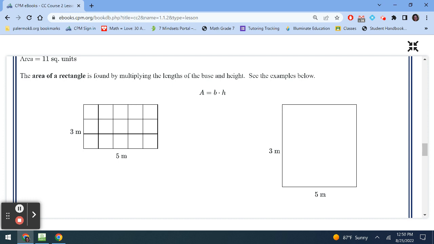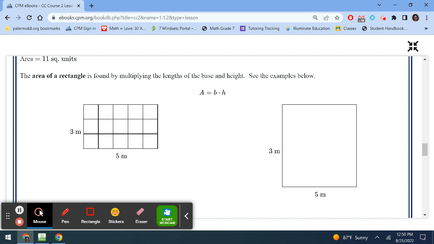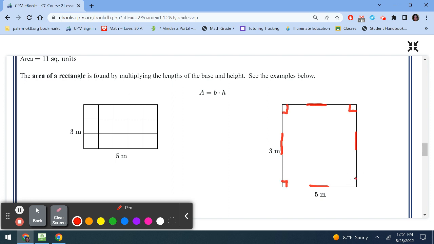So let me see if I can draw on this because you can't see my hands. So we have this side right here is parallel to this side. So that's one pair of parallel sides. And then you have these two right here, which is another pair of parallel sides. For a rectangle, you also have the rule of 4 90-degree angles. So in the corners, we have those 4. That's what makes a rectangle.